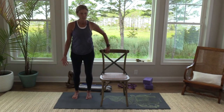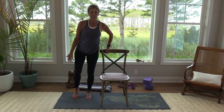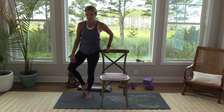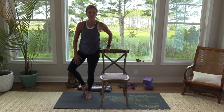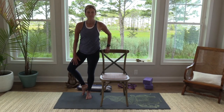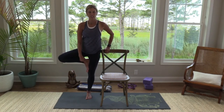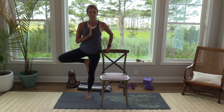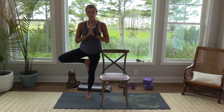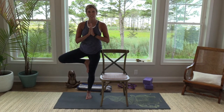But if you'd like to try a little tree, so take your chair and come into the leg that is closest to your chair and decide if you would like to place your heel against your ankle as you open up, externally rotating your leg. Or perhaps you want to reach down and place the foot on the inner thigh, not on the knee, but the inner thigh. And you can take one hand to half Anjali Mudra, or you can come into tree pose with both hands at your heart, knowing your chair is right there, always right there.